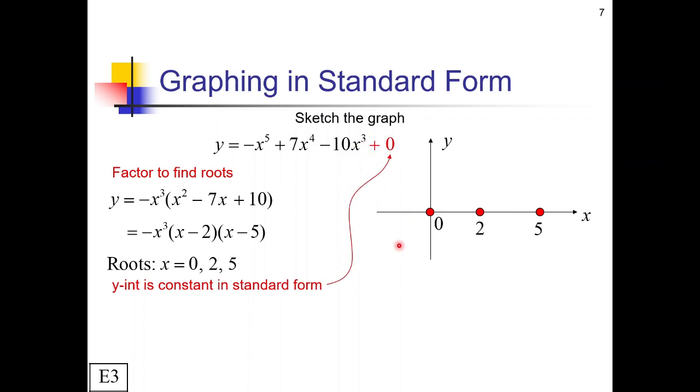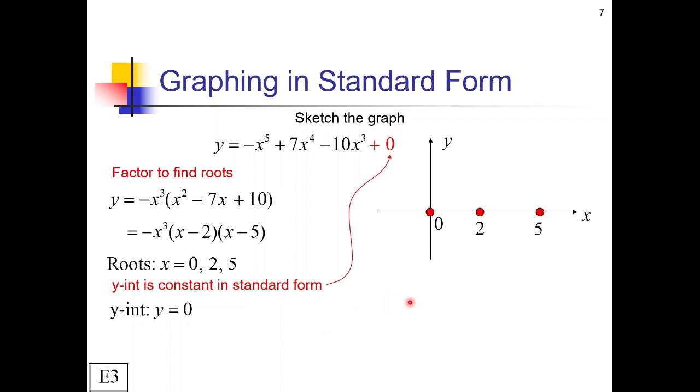Now, in this case, 0 y-intercept doesn't give us any new information. So although the y-intercept is y equals 0, we've already got a dot on the y-axis there, so we can move on to the next step. But on other problems, we'll see this gives us a nice point here that's not on the x-axis, which is always good to have. The next question we're going to address is the end behavior.